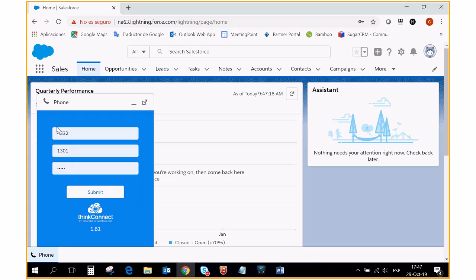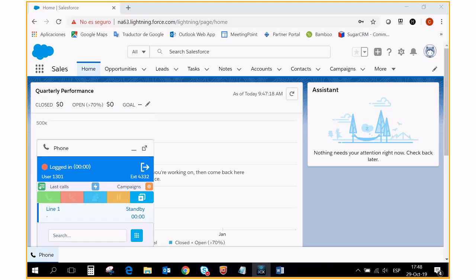With these 3 parameters, we can submit. So here we have the window for ThinkConnect.